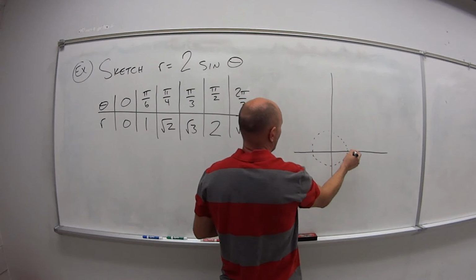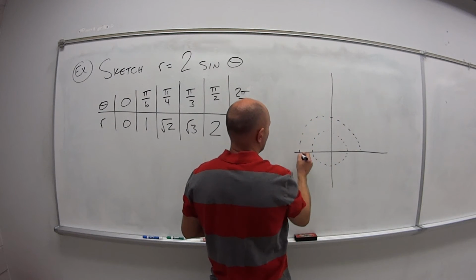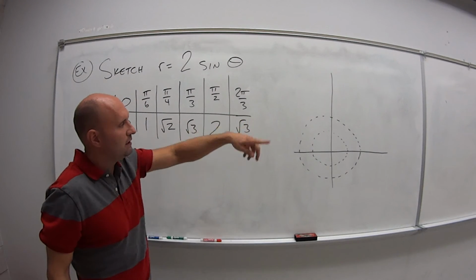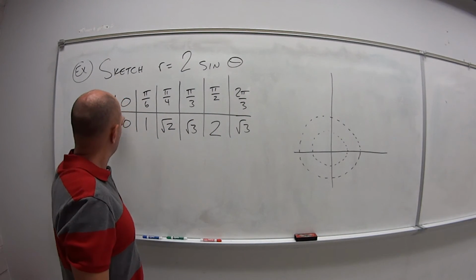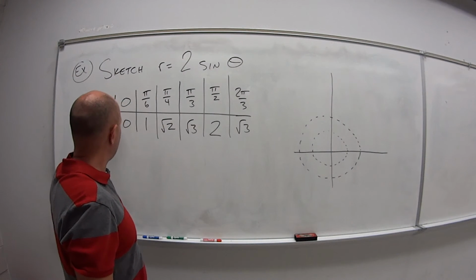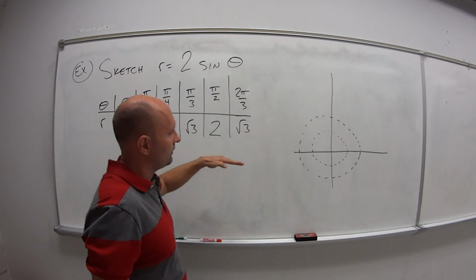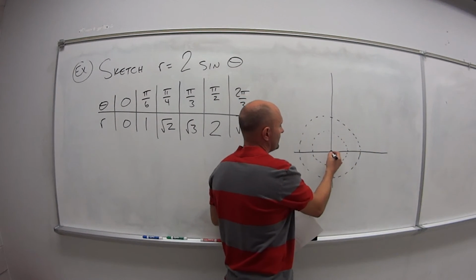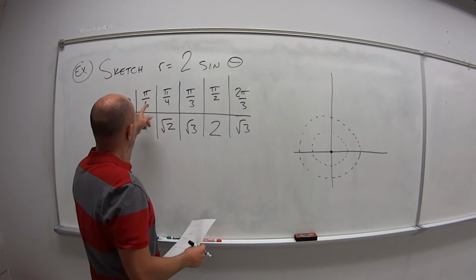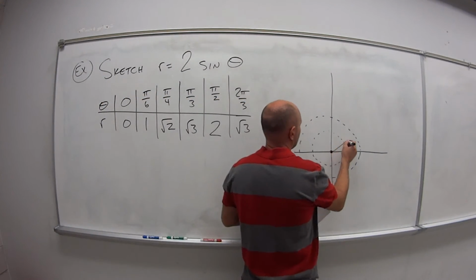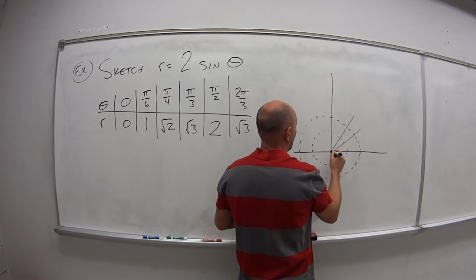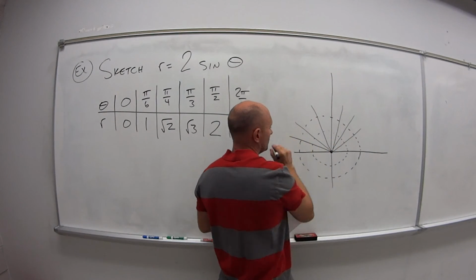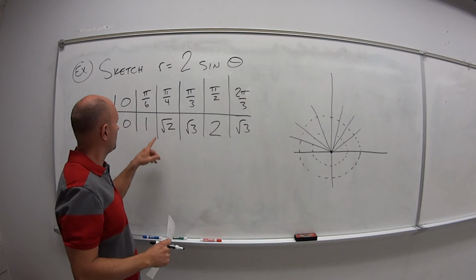so I'm going to draw my polar graph with a bunch of circles. 0, 1, 2. The highest value I get is 2, so I really don't need to make more rings than 2. So when my radian measure, my theta is 0, my radius is 0. So that means when I'm along the x-axis, I go out 0 units, which is right here. Now the thetas that I've chosen are pi over 6, pi over 4, pi over 3, and then 2 pi over 3. And again, if we kept building the table, we could go all the way around.